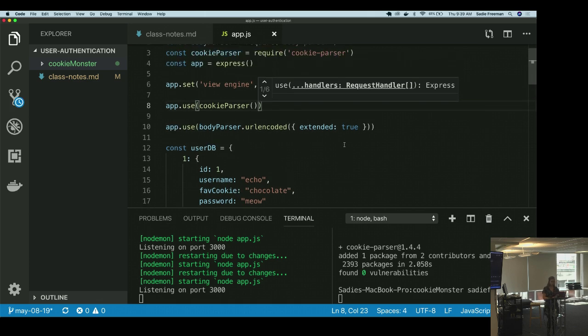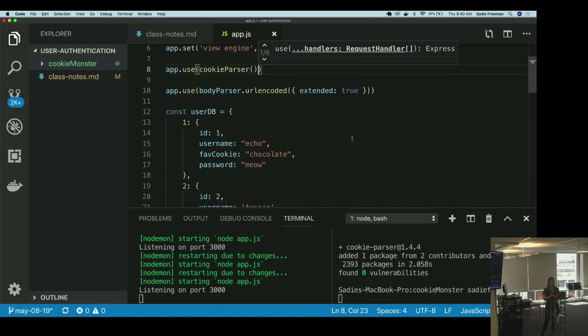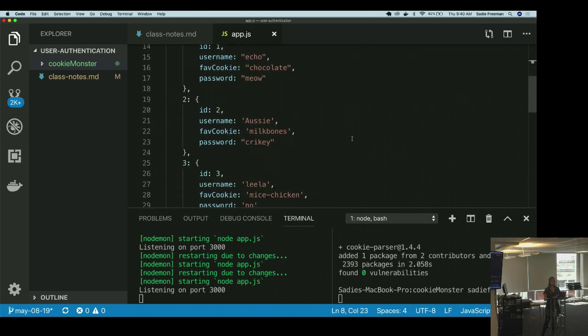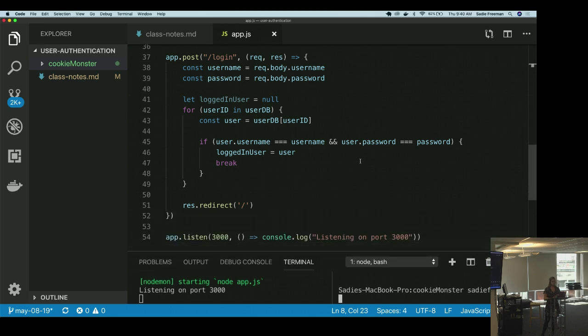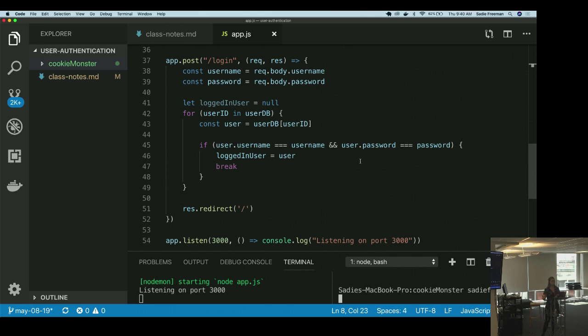So when we first make a request, there aren't any cookies involved. But when I log in, I want some information to be created, and then I want every subsequent request to remember that information, and have it stored somewhere so that it gets sent along with every other request. When I use cookies, the server creates a cookie and sends it to the browser, and the browser stores it and uses it every time it makes a request. So where do we create the cookie? Really, after the validation, right? We don't want to create a cookie before we've verified this user. We want to create it after we've validated them. So first, let's check if the user is logged in.